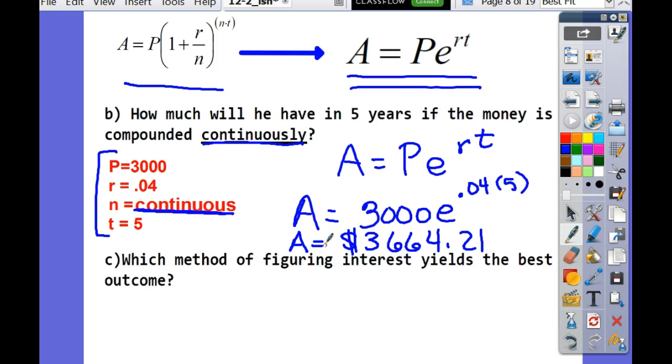It's not a whole lot more than part A, but it's a little bit more, isn't it? If it was your money, you would probably want to have a little bit more money. So you might, if you had a choice, want to use the second method that was in part B. Was there a question about? Okay.